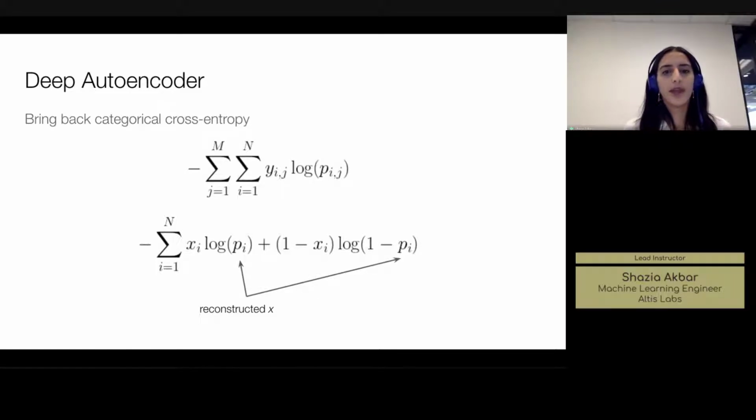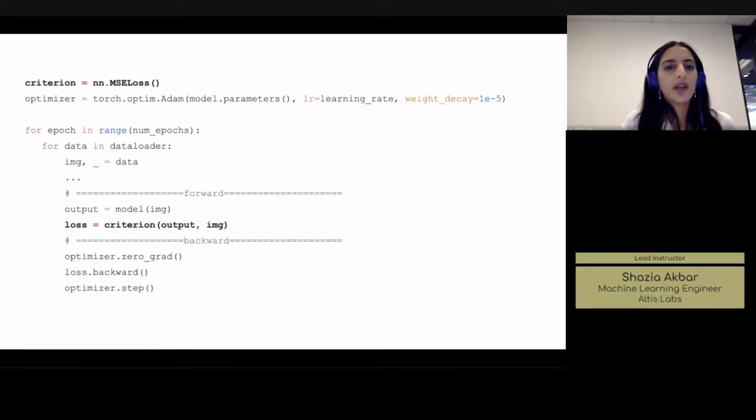So when we train deep autoencoders, we typically use something similar to what we saw earlier, which is the cross-entropy loss function, which is shown here for n number of instances and n number of classes. If we extend that out for our autoencoder, we have the reconstructed x input, and instead of having our y, which we had before, now we're just comparing it to the original input. So there's no need for any labels whatsoever here. We've eliminated the y term completely, which is a really nice property of deep autoencoders.